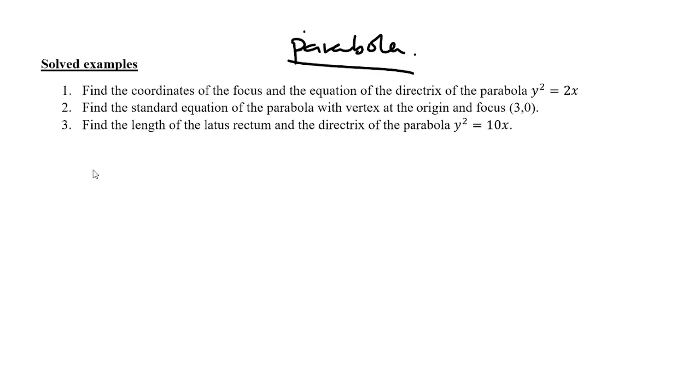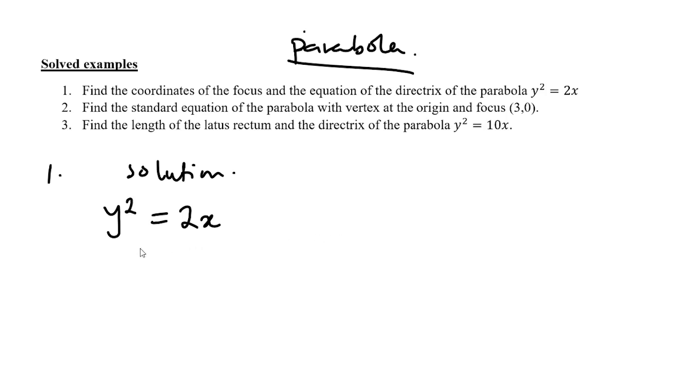Alright, so the first question says, find the coordinates of the focus and the equation of the directrix of the parabola y squared equals 2x. So we are starting with the first one, the solution. We have to find the coordinate of the focus and the equation of the directrix of the parabola.